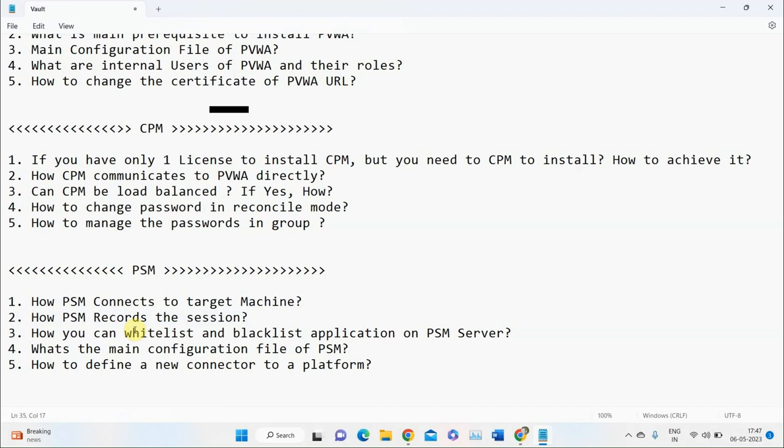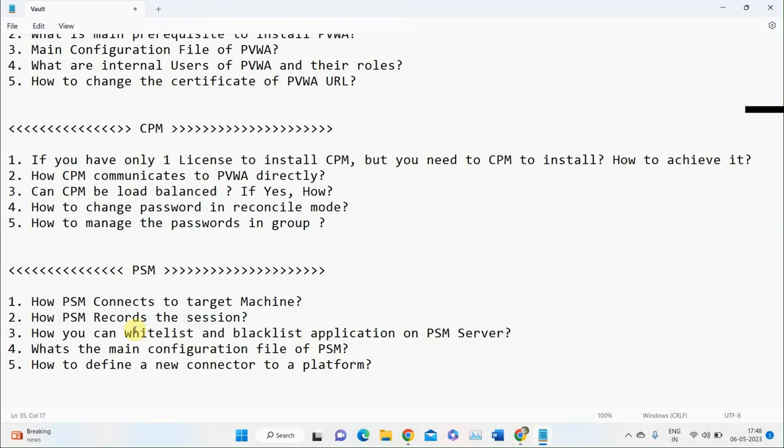How do you define a new connector to a platform? Let's say you have built one connector. It's an AutoIT or a web form. If you remember, you will go to the Administration tab, there are connection components. You need to duplicate those. If it's a web form, generally we duplicate the PSM web app sample. Then we provide some name, or you can say the ID, and then we configure the logon URL, the inspect activity, everything. And the same ID, we will go to the platform where you have onboarded that account, and provide that ID under connection component. So it will start reflecting in your connect button. You have seen a drop down there. So there it will start reflecting.